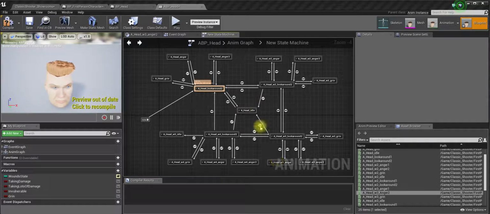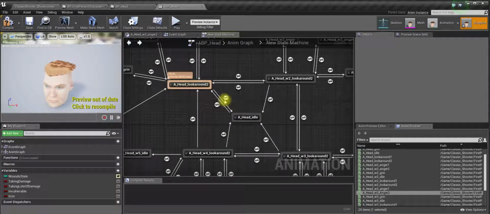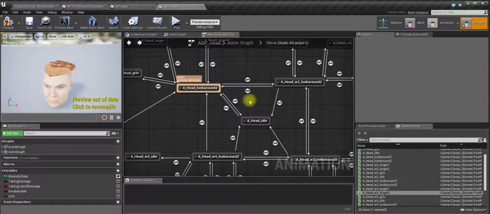And the advantage of using an animation blueprint is that all of these transitions are smooth. So going from one animation to another happens smoothly. This is the biggest advantage of the animation blueprint.